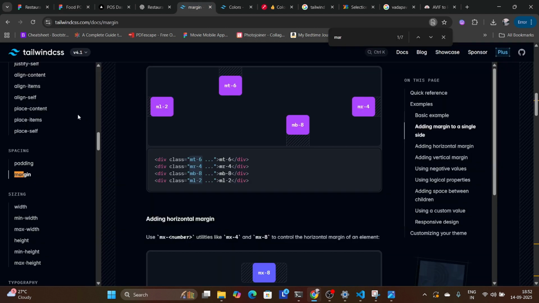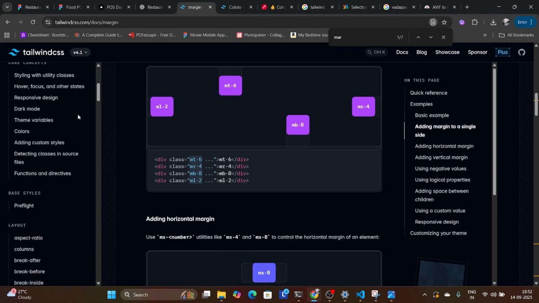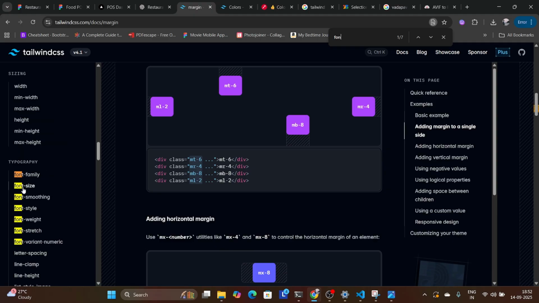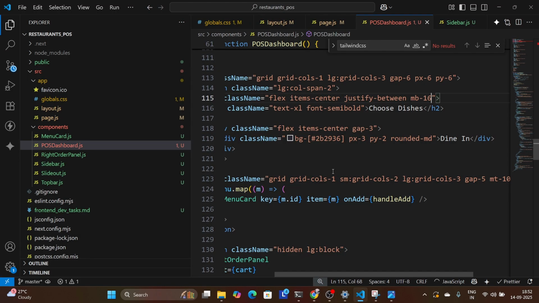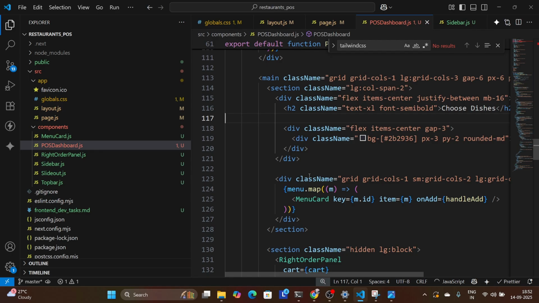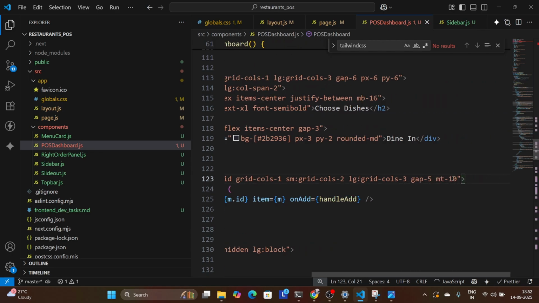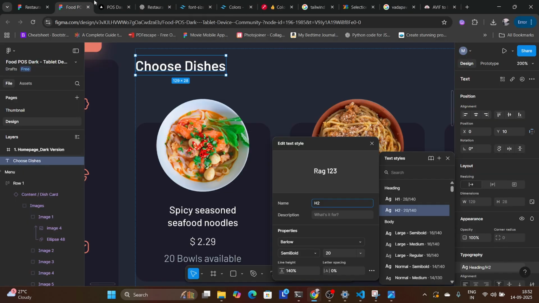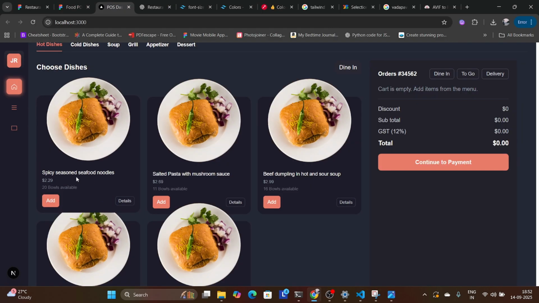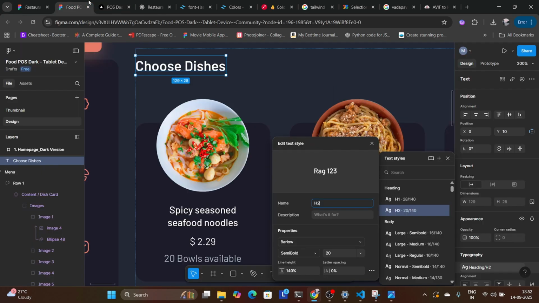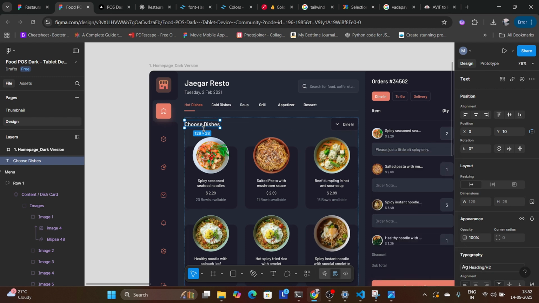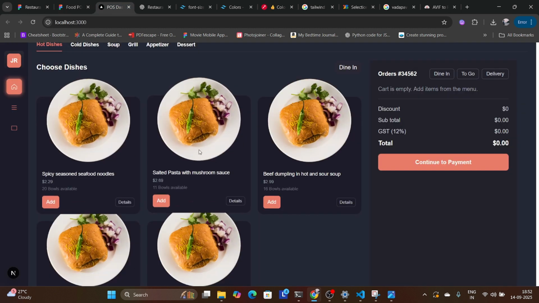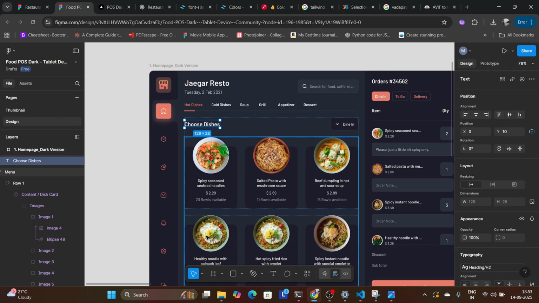Twenty. Let's see if we have the choose file as XL. It is already XL, so I have the code, which is great. 16 and 12. Yeah, it is looking nicer. One, two, three, three dishes.